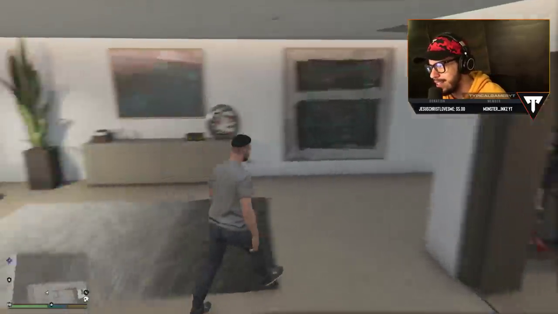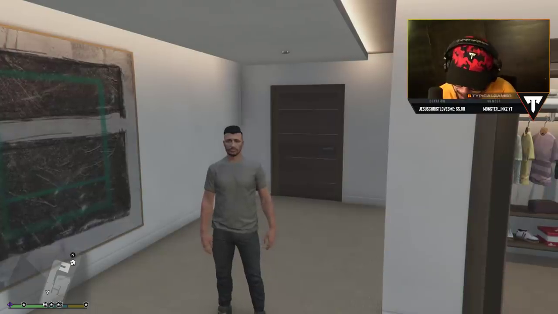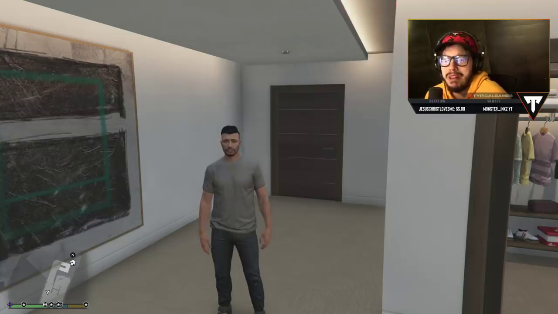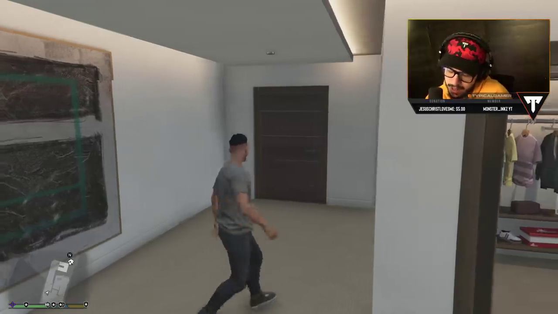All right, as you could see, we are back at the apartment. I know it's pretty early in the morning, but let's give her a call and see if she can give us some proper direction on what to do. We need to get a cop car. That's what we need to do.